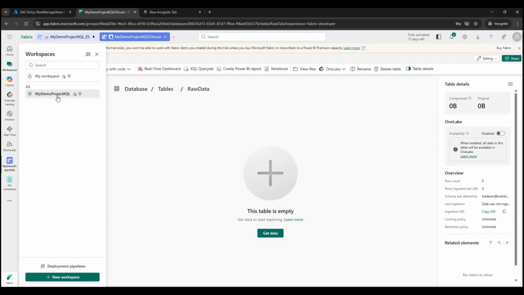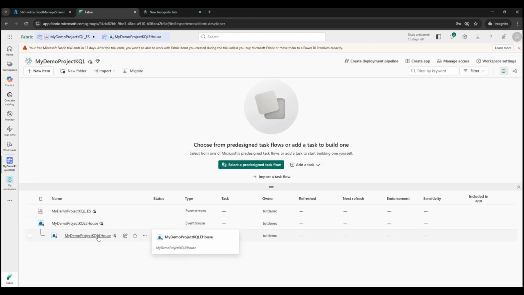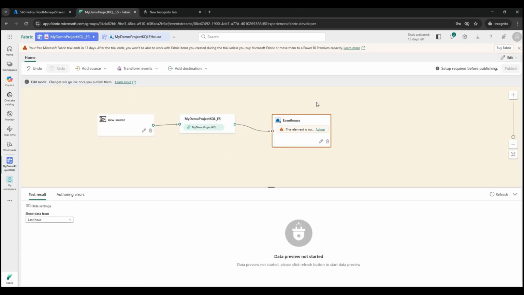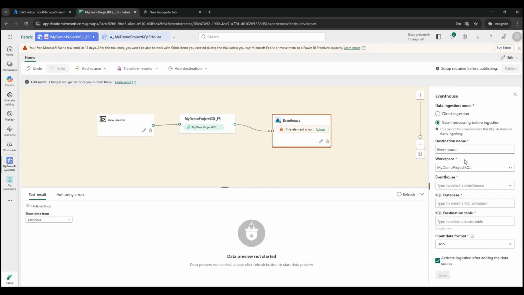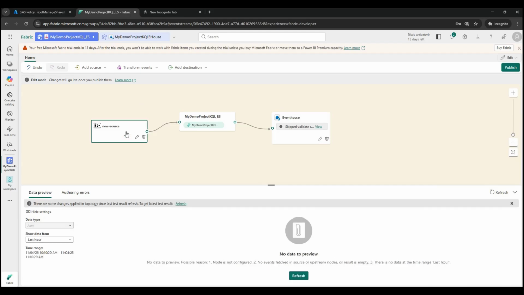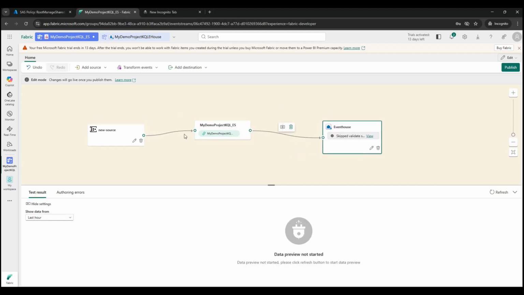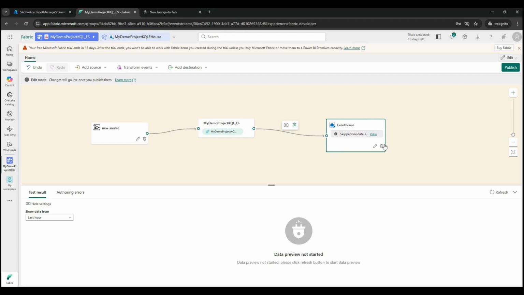Now we are ready to go to here, hit edit, and here you can have KQL and table, and hit save. This is the process of ETL. First, JSON file arrives, and Microsoft Azure Event Hub move it to KQL Database raw data table as a destination, and this destination is the source of our transformation for medallion architecture for silver and gold layer.